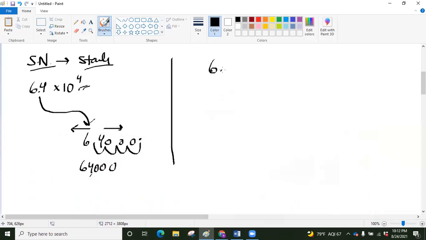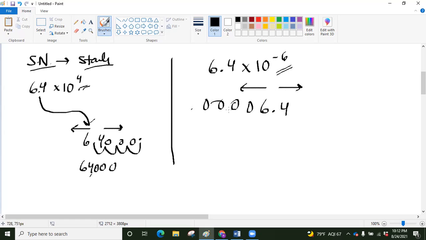I'm going to do this same example, but with a negative exponent so that we can have the best of both worlds. So let's go with -6 this time, and we want to have standard notation from this point. So we'll take 6.4, and again, we want to move either 6 times to the left or to the right. But since we're representing a small number, it would make sense to have zeros to the left instead of to the right, because to the right would essentially increase the value of our number.